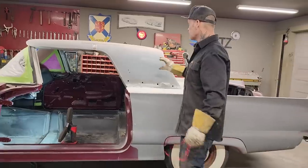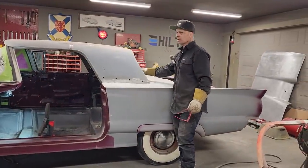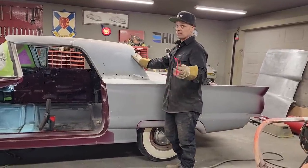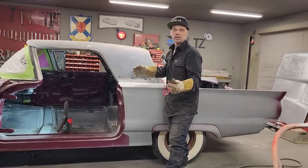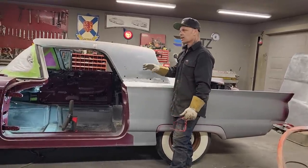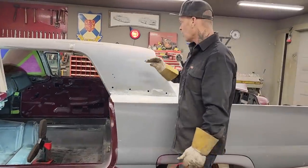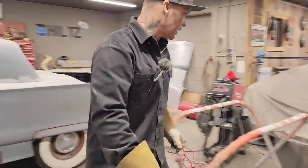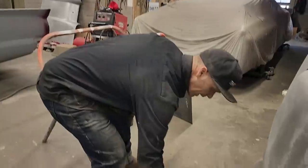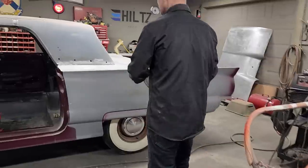So with this window here, I feel like I'm going to do sort of the exact same thing I did with the back window. We bring the pictures up of the 55, 56, 57. I keep saying it. First year Thunderbird, we bring that up, and the window is sunk in there a little bit. We'll figure it out as we go, but we got to make the opening of the window first. I started with a can. I got a feather fill can.